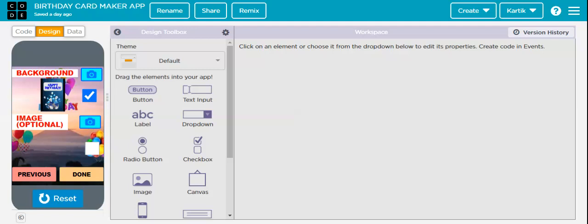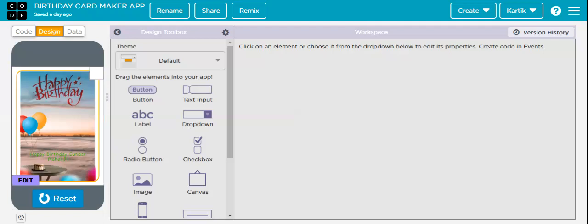Now I'm going to select another image by clicking on the second photo select. Again it's loading. Right, so I'm going to select the file and now I'm going to click on open. So now again I will tick this checkbox. Right, so this is the photo of Mr. Sundar Pichai. Now I'm going to click on done.